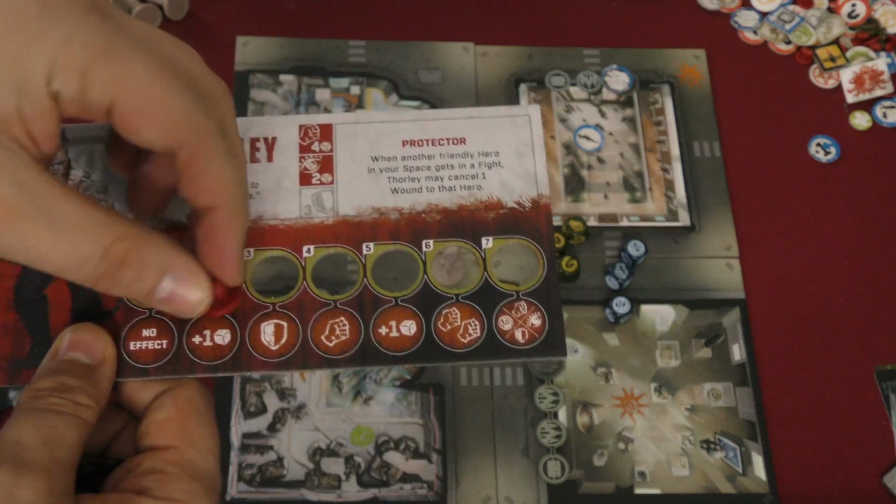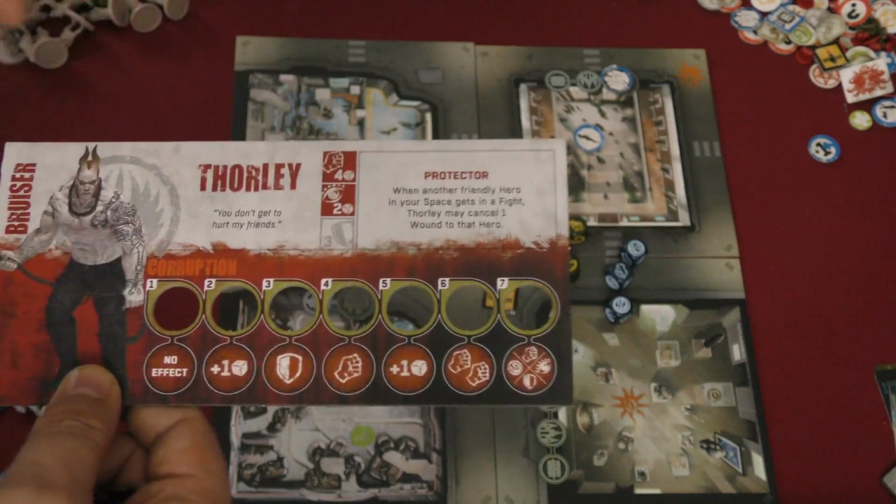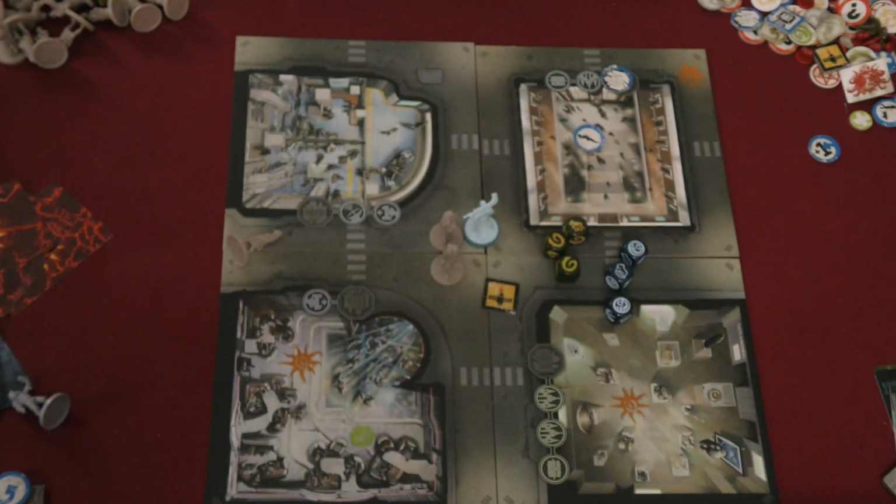And when you take wounds, you have to cover up some of these. So here, I'll cover up the no effect first, but then I have to cover it up, and that will take away that bonus from me if I take corruption again.